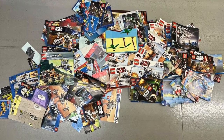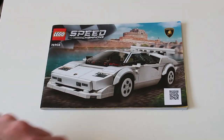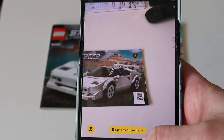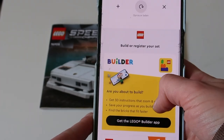If you are a keen Lego collector like I've been for several years, I really hope you guys have saved your booklets, your instruction manuals, because I'm not sure which year Lego started doing this, but for the past decade, if you would look up your instruction manuals, you will see in the bottom right corner a QR code. Now, what you can do is you can take out your phone, scan that QR code on the booklet. You can easily do that by simply using the camera on your mobile phone.